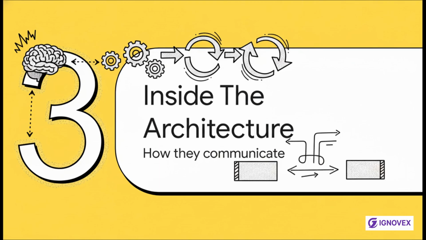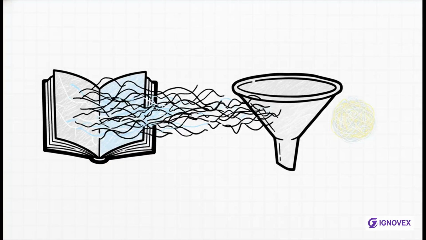Okay, so that sounds pretty neat. But how does it actually work? Let's pop the hood for a second and see how these two parts talk to each other, because that is where the real secret lies. So here's the key. The encoder doesn't just pass the words along. No, it reads the entire sentence and it distills everything, all the meaning, all the nuances, all the context, down into one single compact summary.